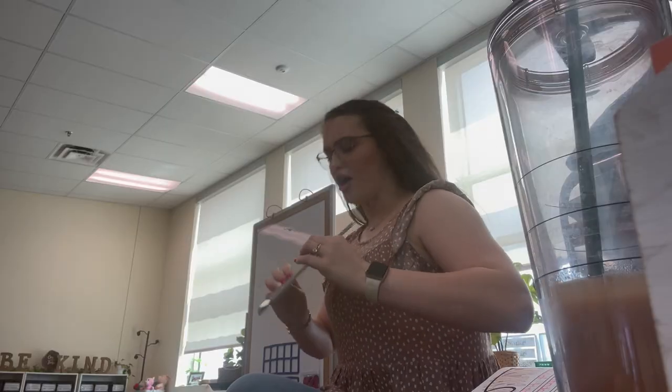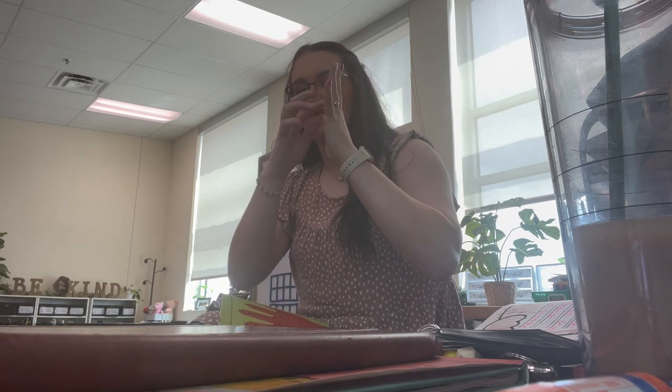We brainstormed things to say and I left the card packet in the office. Mom picked it up and by the end of the day we got a picture of her with her cards — the whole class loved that. It's a great way, especially when you're learning about community, to show them there are lots of different ways to be there for your classmates. We also did the germs versus soap activity. A safe zone for germs is between your fingers — kids think if they wash their hands they just do this, that's why germs hide on the back too.